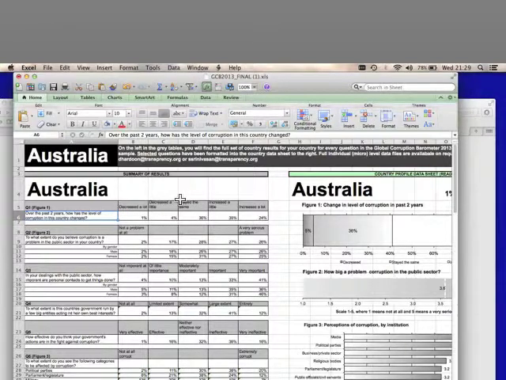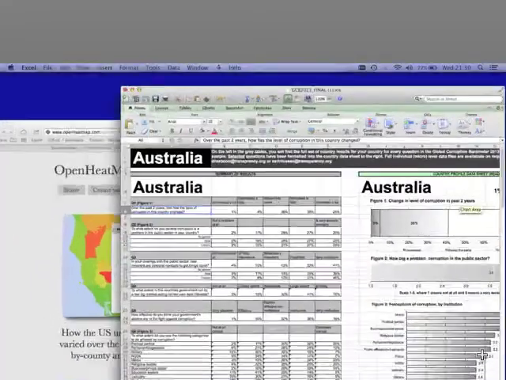OpenHeatMap only will recognize one value, so one number for each country. So what I've done is I've added increased a little and increased a lot together to represent a value of it. So it will answer the question of which countries the level of corruption has increased in the most in a particular region or area.